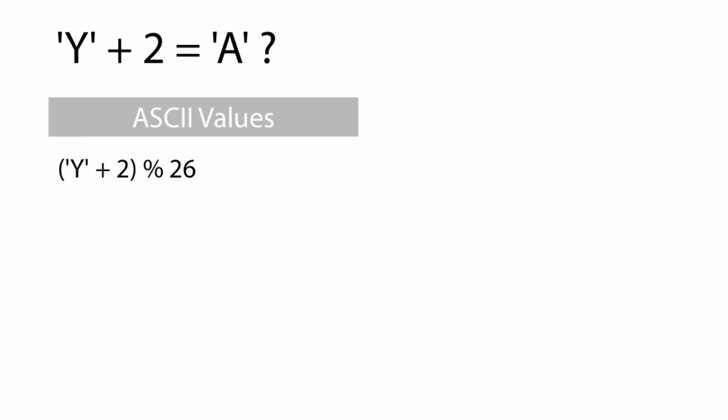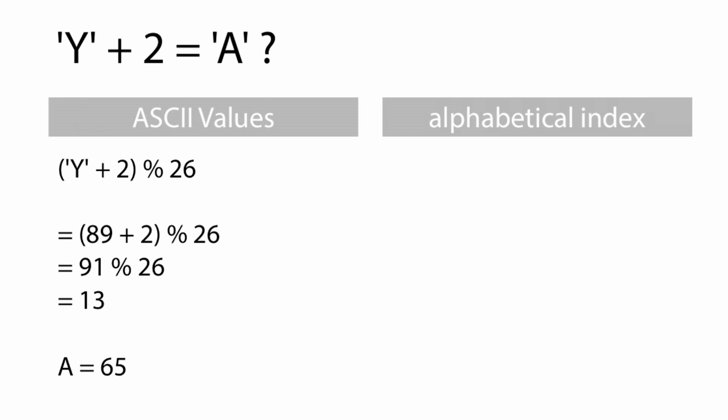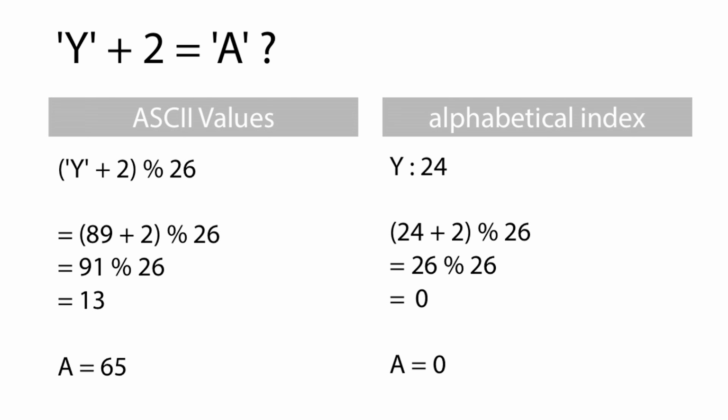Well, remember that we need to do an alphabet wraparound. So if I have the letter Y, for instance, and add the key of 2, then I want that to wrap around back to the letter A. But when we calculated this using our ASCII values, then we actually didn't get the right value. Rather, we found that we had to use our alphabetical index, referring to Y as 24, in order for that all to work. But then once we got there, we had to cast from the alphabetical index back to our ASCII index in order to print and display the right letter.